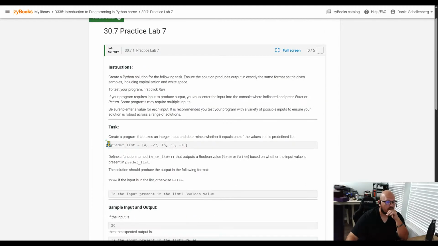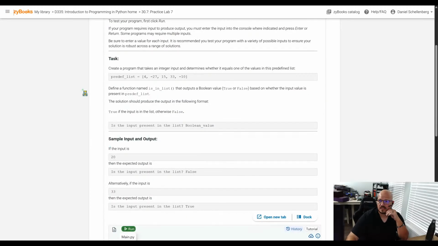Okay. Create a program that takes an integer input and determines whether it equals one of the values in the predefined list.